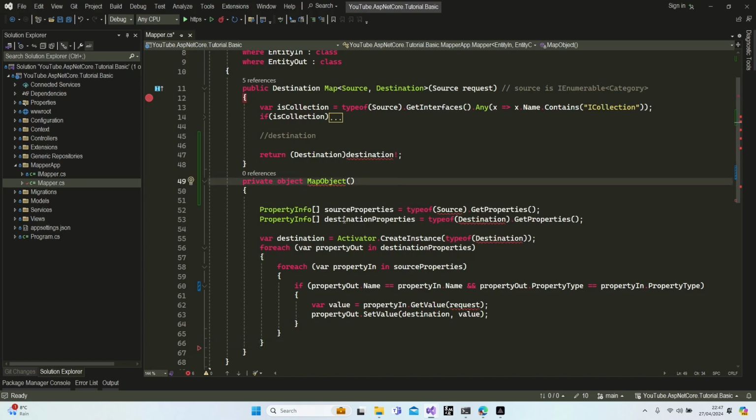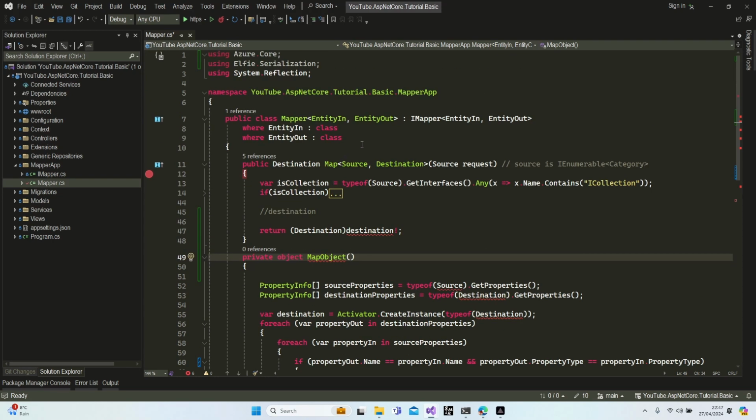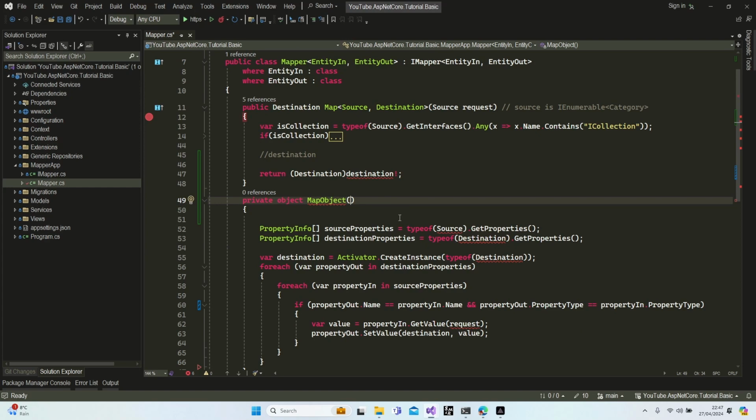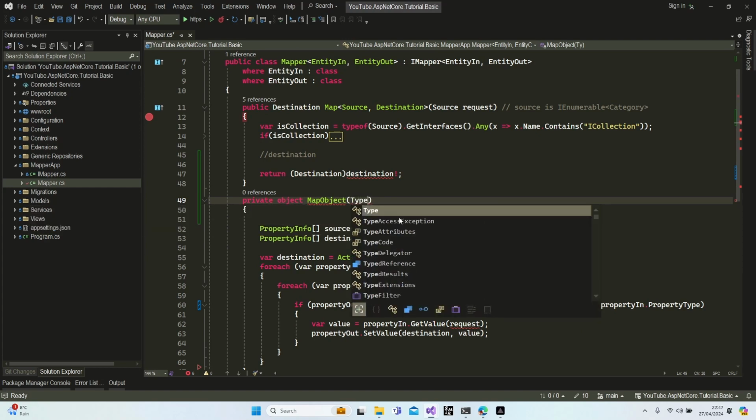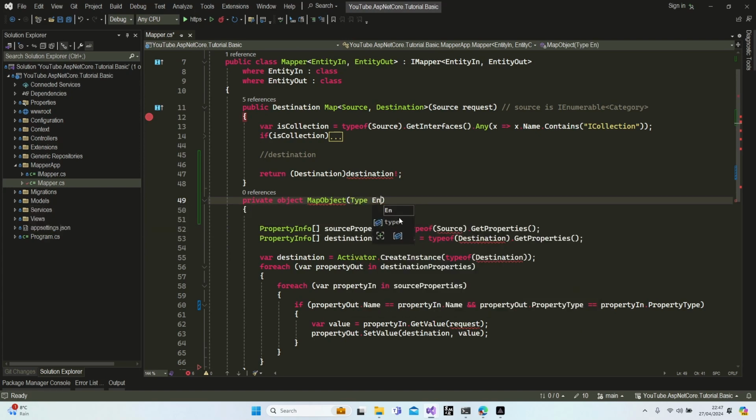And in this section, source is going to be entity in. So I can say confidently this is going to be entity in.